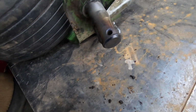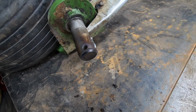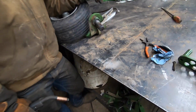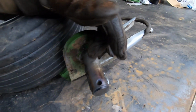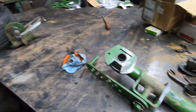Should I build this up or leave that? I would build them both up. I don't know if you can or not. Yeah, I can. It's just going to take a lot more grinding, and that's fine. Get them to where they belong. I don't think it's bent. It might be bent a little. I don't know. I don't think so. One way or the other, we'll get that fixed and that'll be good.